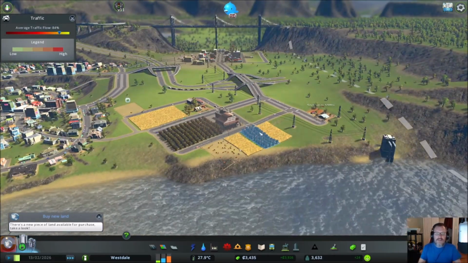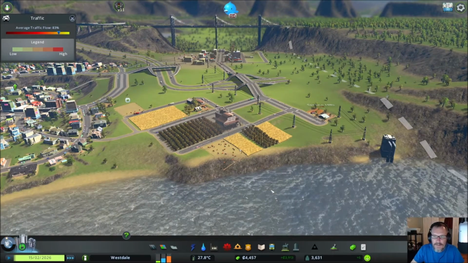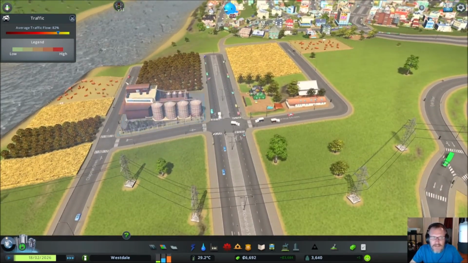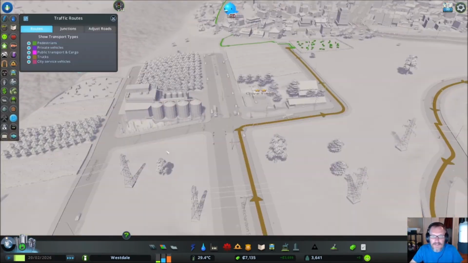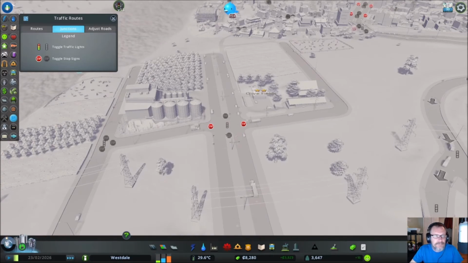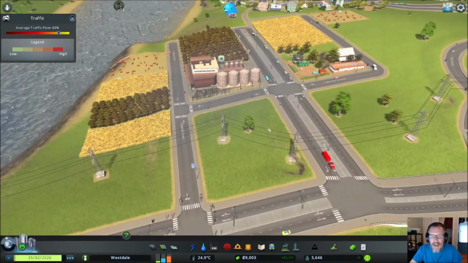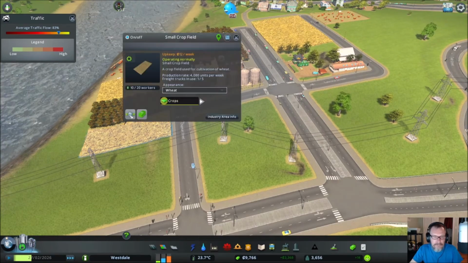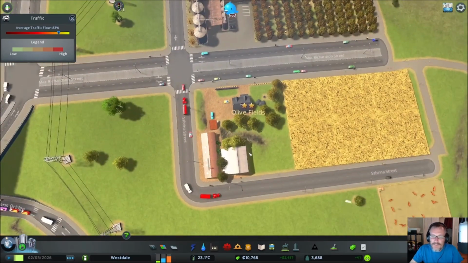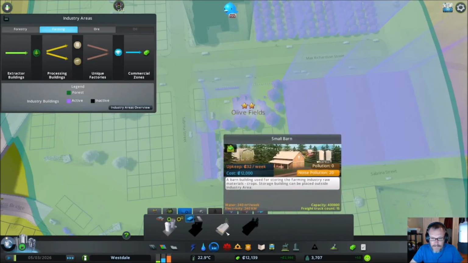Okay, so how many crop fields, small crop fields, does it take to support a small animal pasture? I don't know. But we might find out before we're done. Maybe. I hope so. Is that a traffic light? We don't need a traffic light there. Junctions. No, we don't need a traffic light there. Not enough raw materials. Man. Oh, man. Okay. We need more workers. Really? Oh, wow. Yeah, we need more workers. Where is it at? That's a barn.